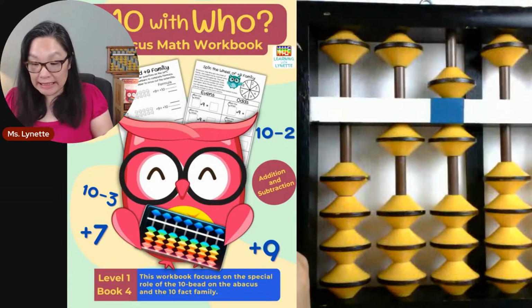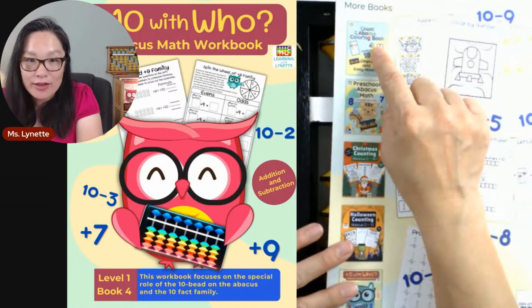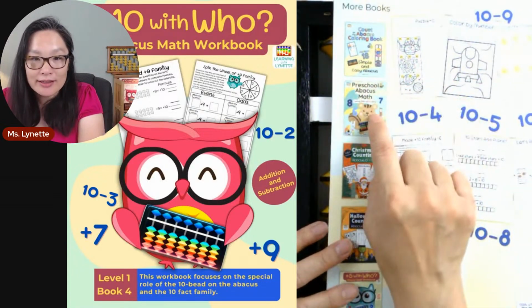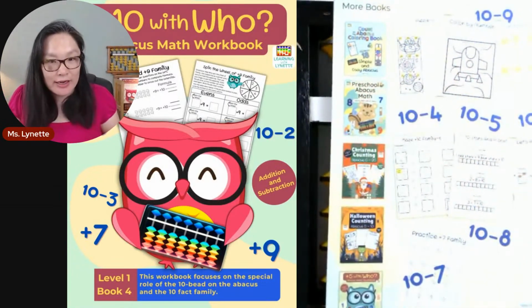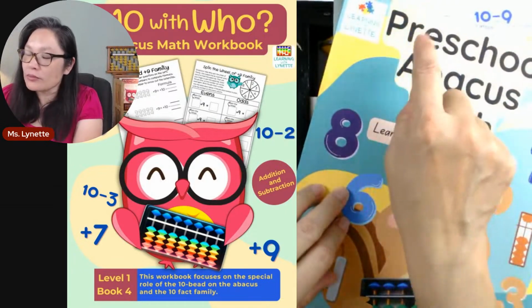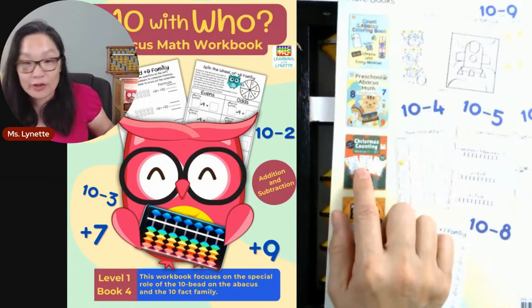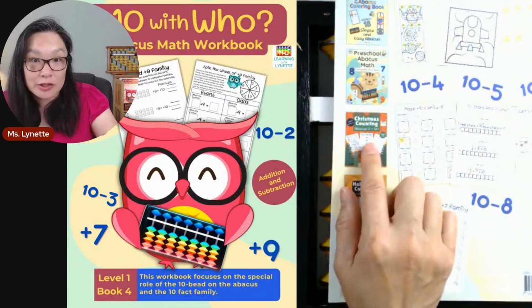So that's my book. I like my book. Yeah, this is my sixth book. I actually have one that is a coloring book. This is the preschool book, where we talk about adding from knowing our numbers from 0 to 9. And then I have a Christmas book and we count from 0 to 20.